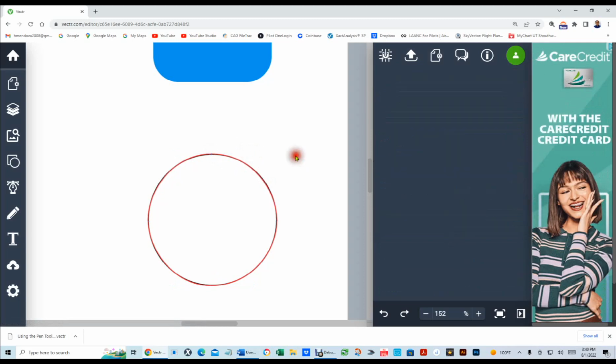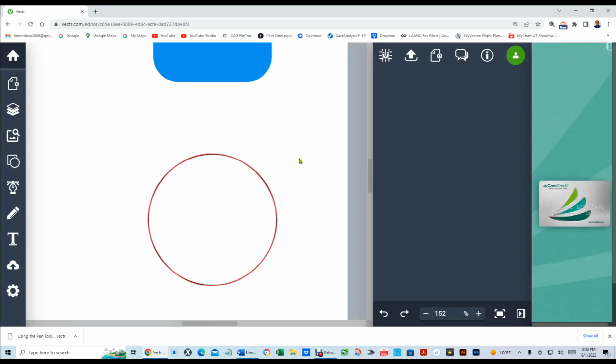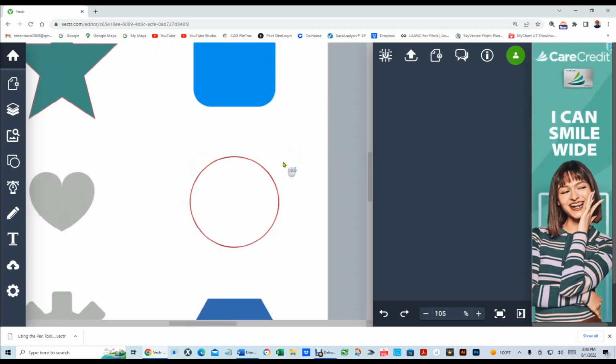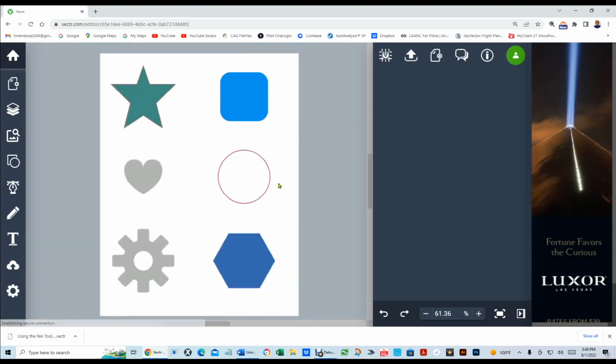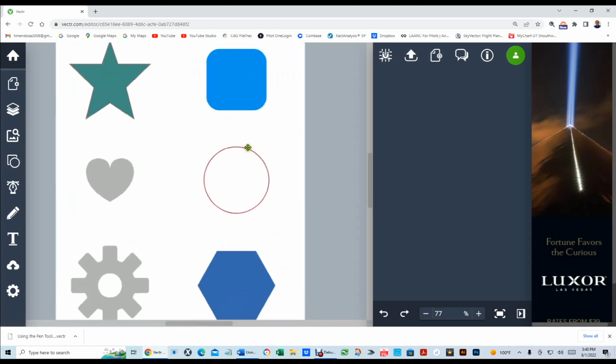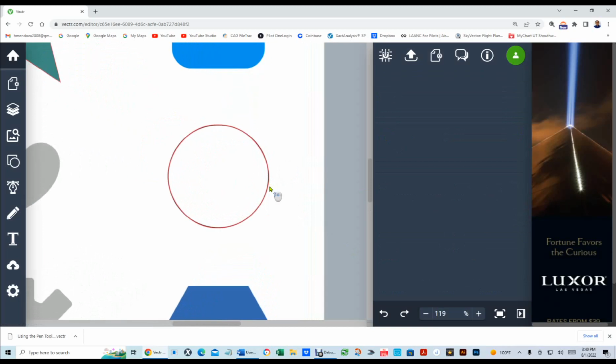Okay, so it just takes a little bit of practice. Now I learned this program maybe a week ago, so I'm not good at it yet. In Illustrator, which I started using in 1986, that one I'm real good at. This one I'm not. But as I learn, I always like teaching people things. So if I move this to the left, you can see it looks like a pretty easy circle. Now, what I'm going to do is show you how to fix some of your problems.